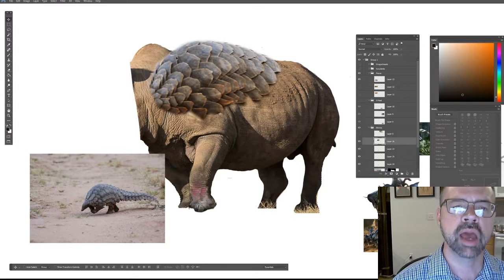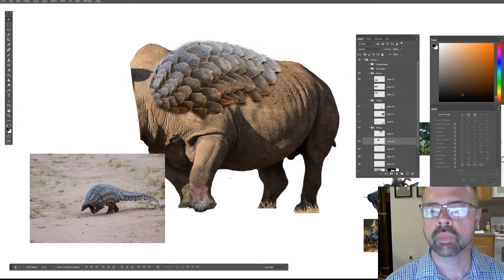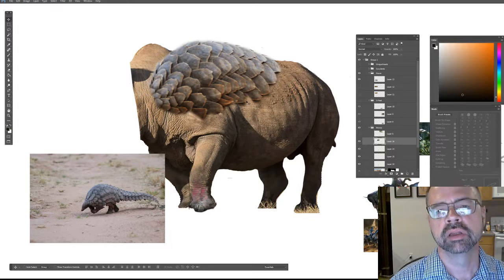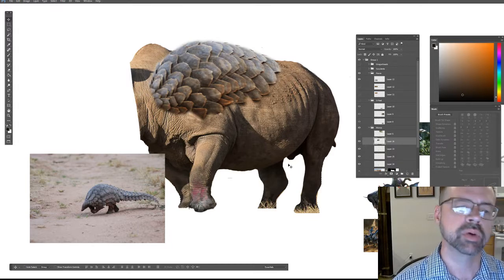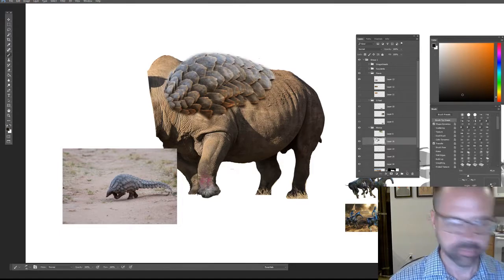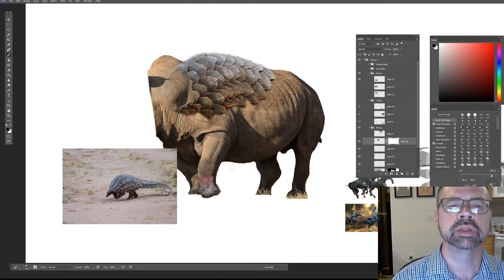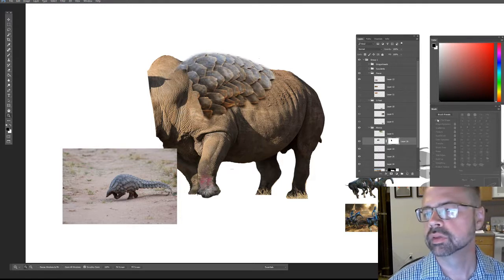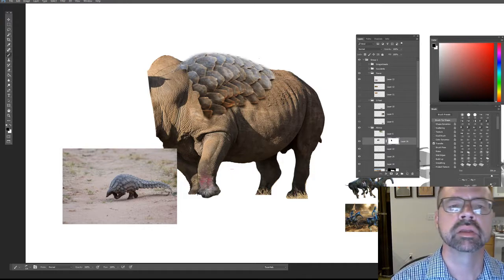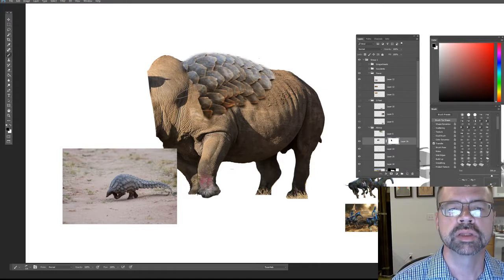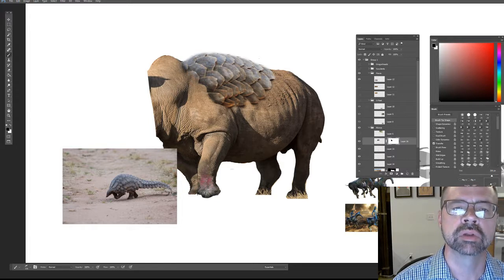Okay, so I think what's going to happen is I want this to be sort of a carapace that lives on the back as a bony, maybe armor plating, but it doesn't cover everything. And so I'm going to mask as if these plates might be living and emerging from behind like the shoulder region. And this is once again where you're going to have to pay attention to the physiology of the animal so that it feels realistic.